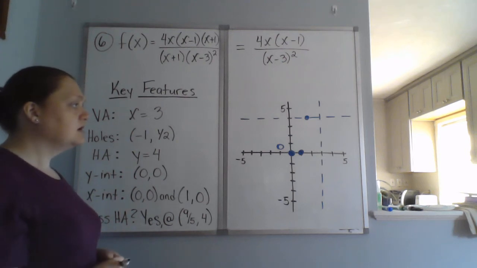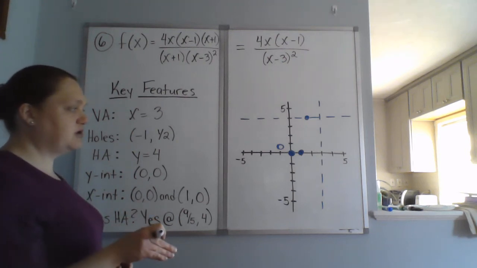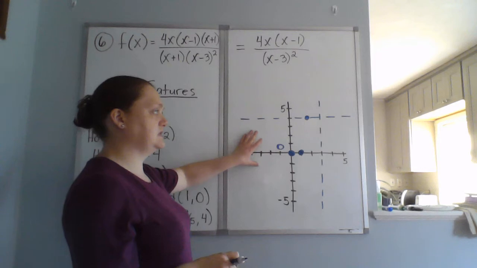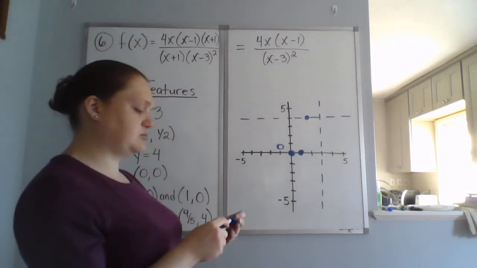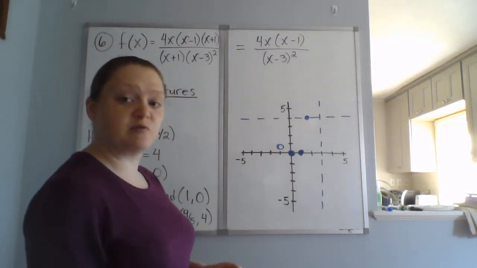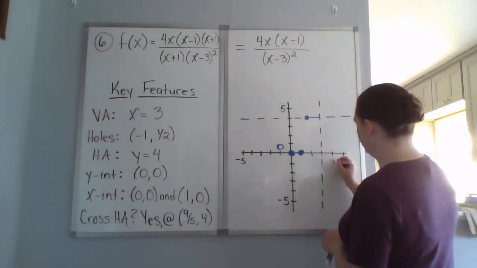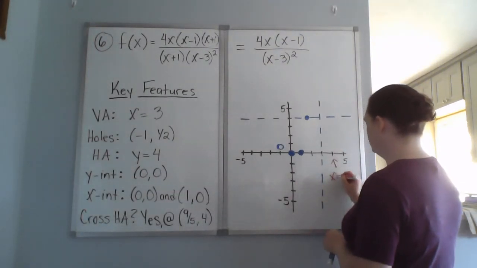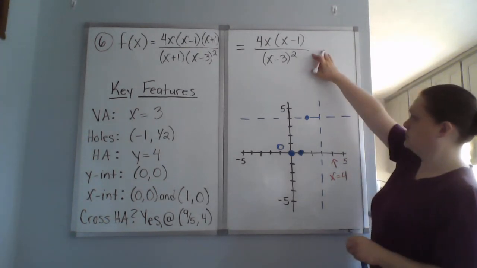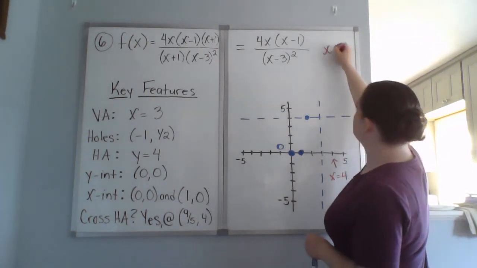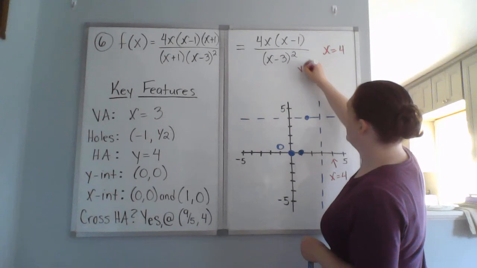All right. So I'm actually going to start with the confirmation point, and then we'll come back and talk about what's going on with this side of the graph. But let's do the confirmation point first, because that's going to be a little bit more familiar to us. All right, so over here, I'm going to go with x equals 4 for a confirmation point. And we're going to plug it into this simplified function.